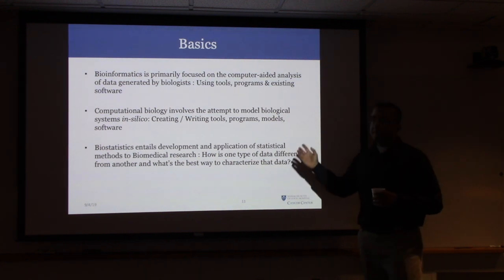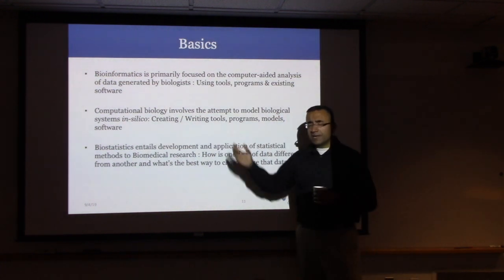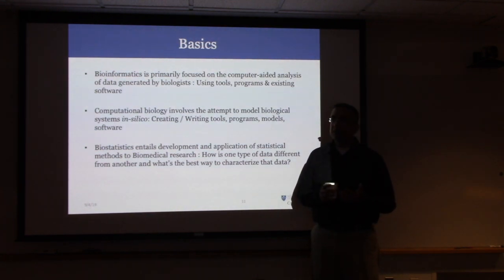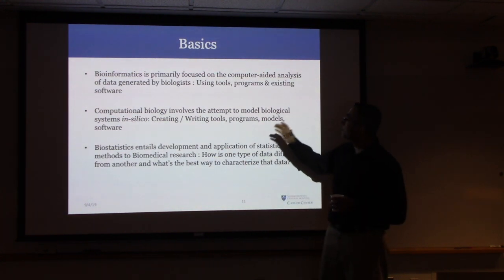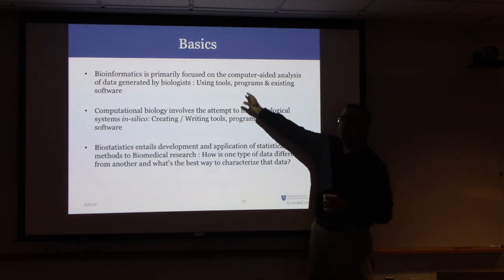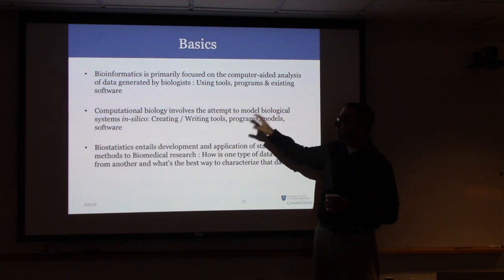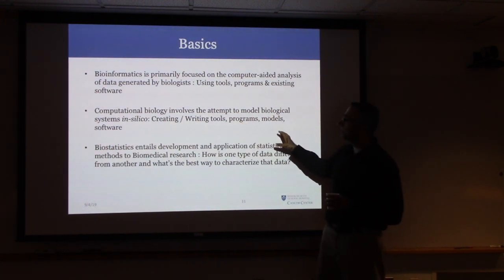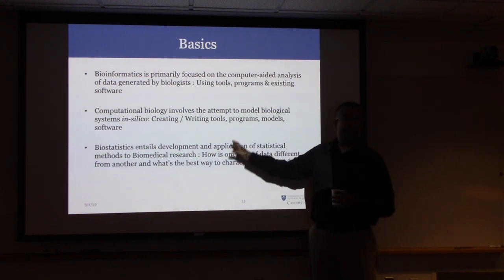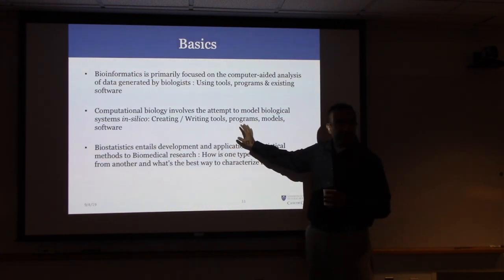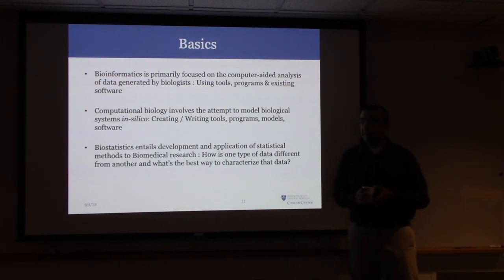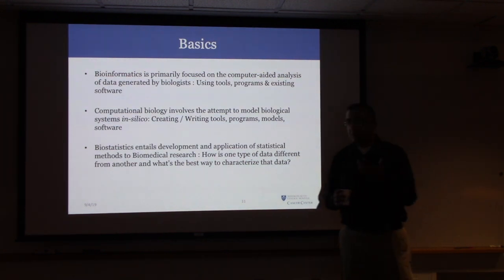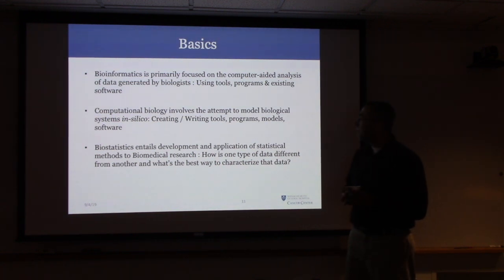What this does is it uses tools, programs, and existing software to do your analysis. Computational biology, on the other hand, involves the attempt to write such programs and tools, and to come up with biological models in silico. So basically creating and writing programs, models, and software. That's comp bio. We won't be covering this, because that involves a very high degree of programming, which frankly you don't need.